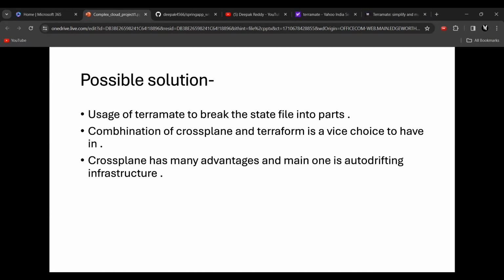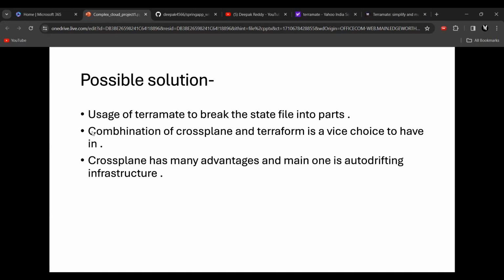How much time will it take to implement this whole process? I can say that if you have a big organization, it will take at least 1 year to 1.5 years. That is the thing.